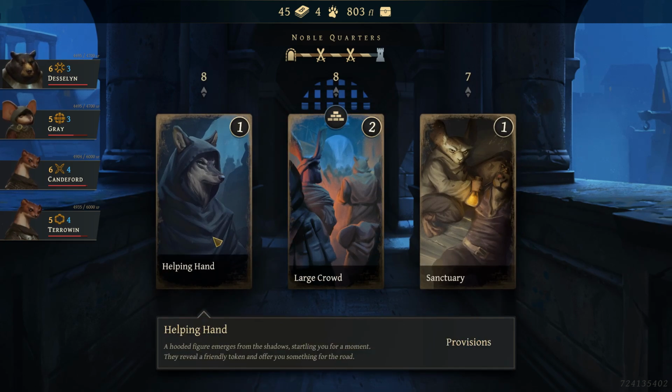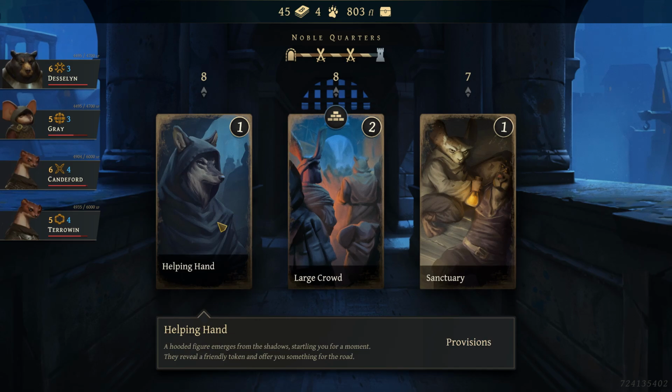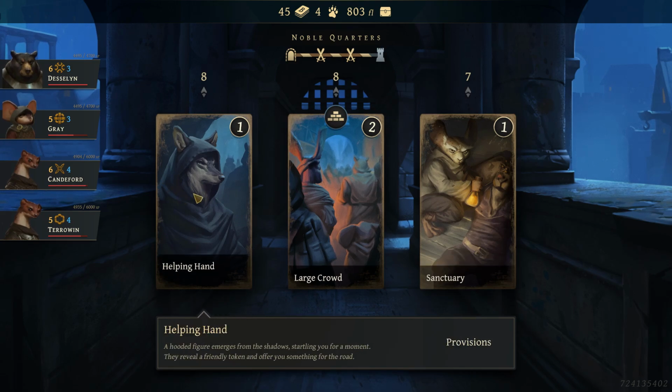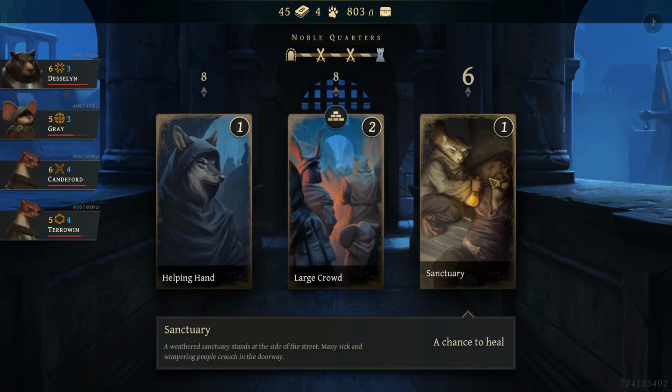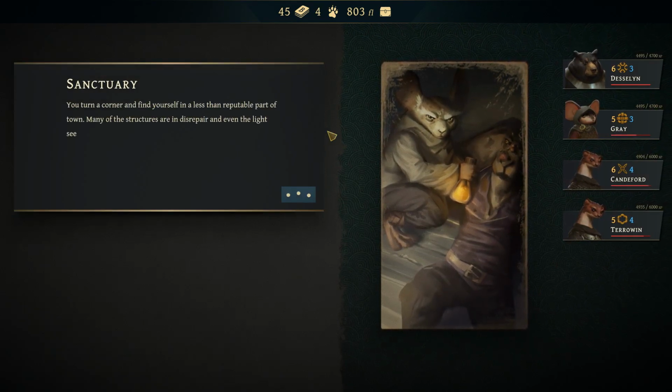A chance to heal, or we can be startled by a hooded figure who then tries to sell us something. Well, it says offer. The crowd is blocking our progress through the middle path. I guess I'll take the heal. I don't really... Provisions has mostly meant cards so far, I think, and I'm really not excited about gaining more cards.